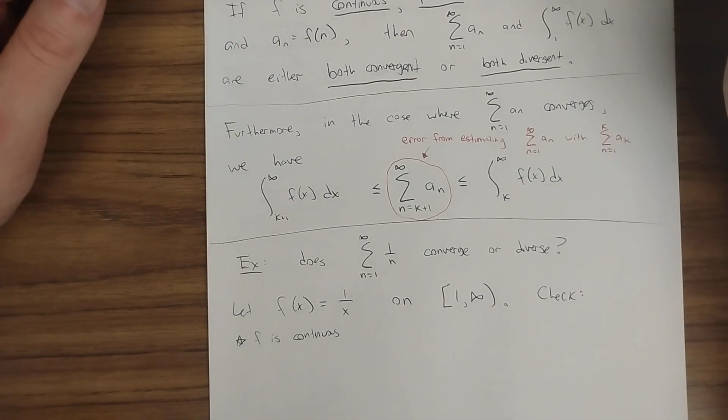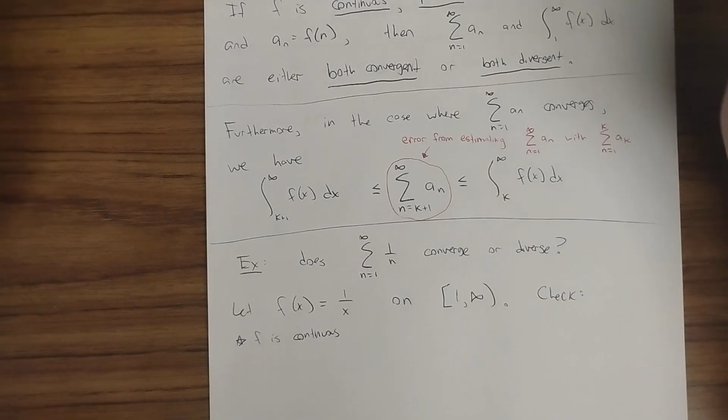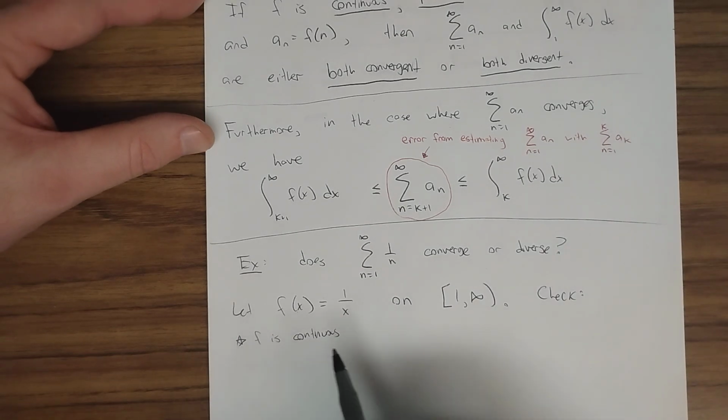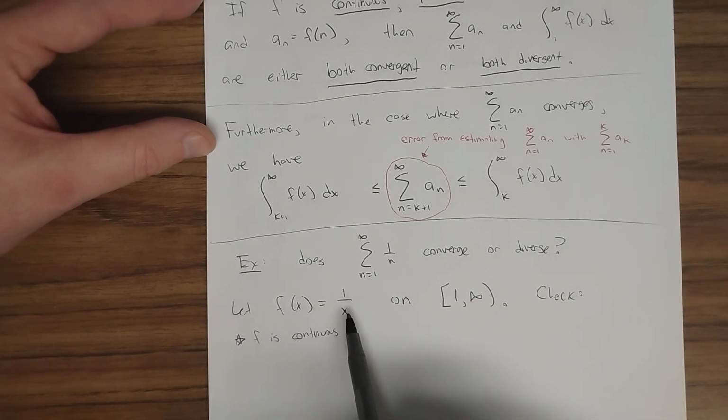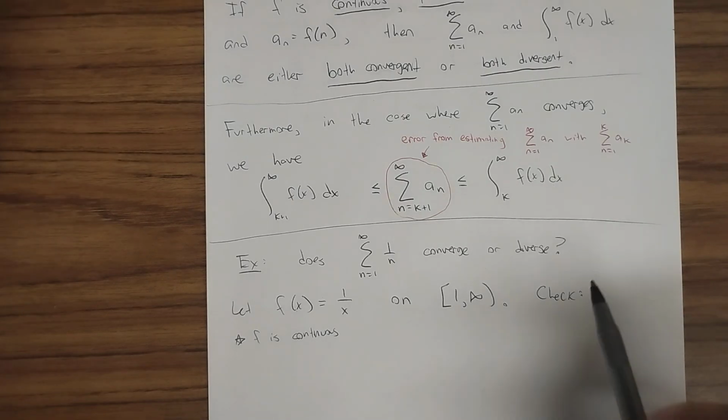And so I'm just going to write these things down, and ultimately I'm just going to put check marks, but I'm going to actually check. It's important that we actually check these. We should not just be blindly putting check marks here. So we're supposed to check that f is continuous. Well, there's something that could actually worry me about this function, which is it's actually not continuous at x equals 0, but of course that's not in my interval. So I'm good.